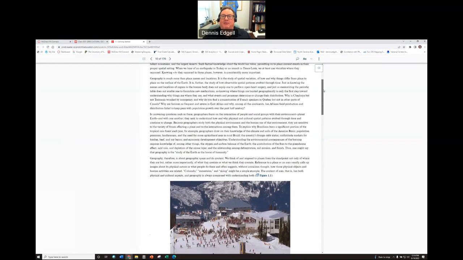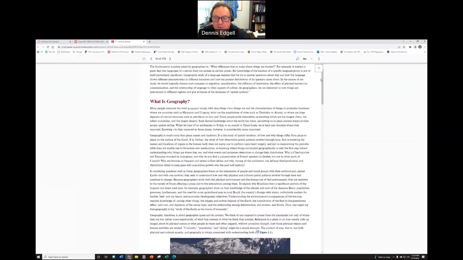Something that's very useful is the audio. Now I have my headphones on, so you wouldn't be able to hear that, but go up here and click on the audio, and that will have the SmartBook read the text to you. And in the new version of this, the reading is actually pretty good. It's very human-like. So there may be some occasions where if your eyes are tired, you can just open up your ebook, put it on the audio reader, and do the readings that way. So give that a try. I think I might have sent out a special video about that already.